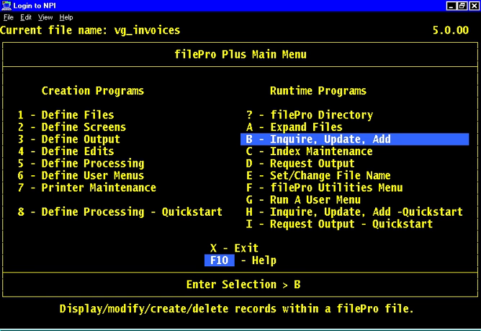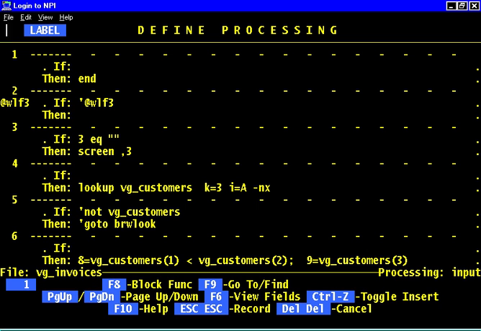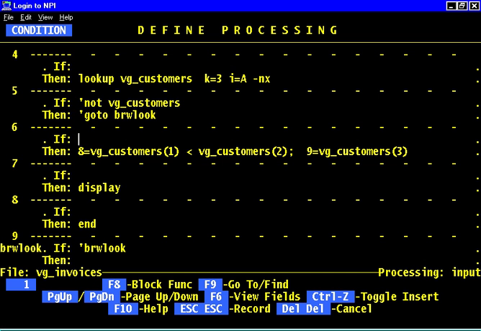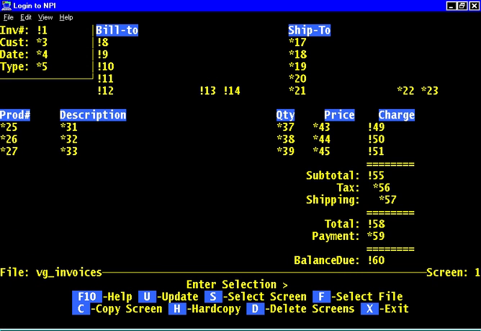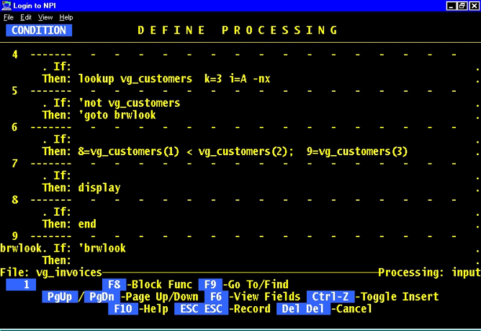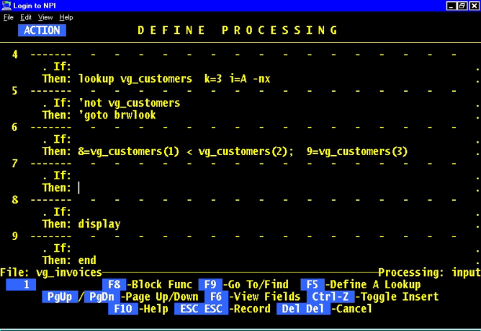I'm going to go back into processing, and I'm going to finish it up. Well, now that I know it's working, I'm going to do all the rest of these. I'm going to fill up the rest of the fields on this screen that we're filling up. We filled up 8 and 9. We have to fill up 10, 11, 12, 13, and 14. Now, I could sit here and just do this very laboriously.